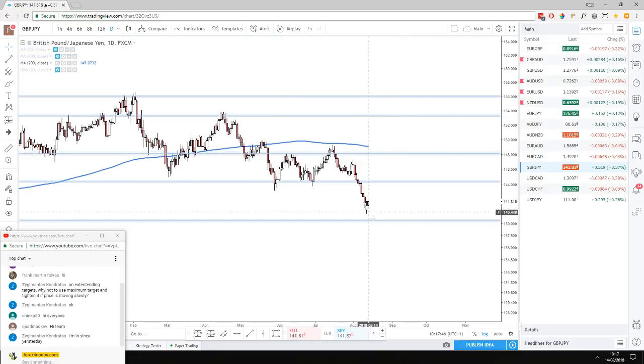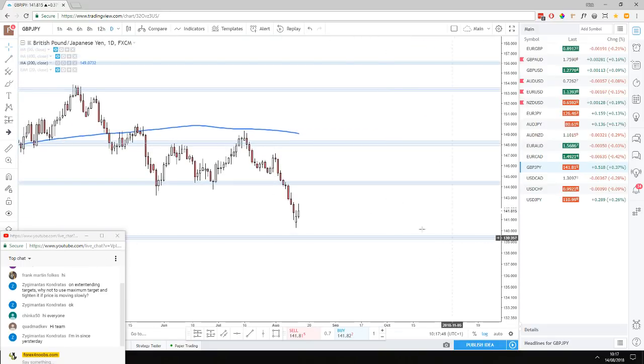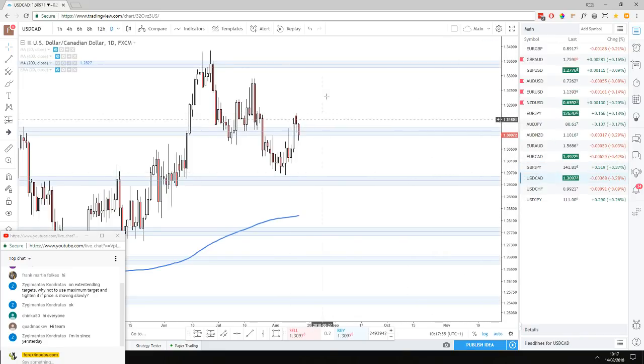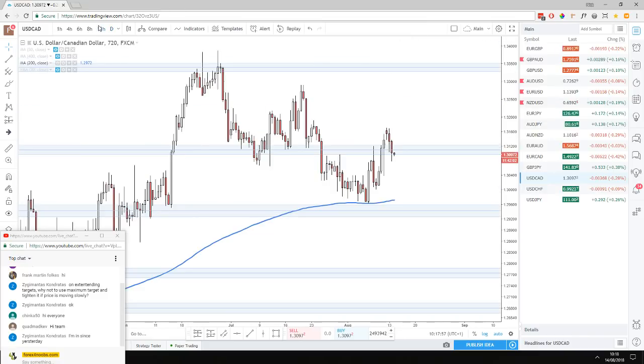Yeah, nothing much going on here, guys. It's just stalling out like all the GBP pairs. Looks like it's turning around. USD CAD stalling out at this resistance area, but it's broken above it. So again here, things are just really unclear. I'm not that interested in trading there.